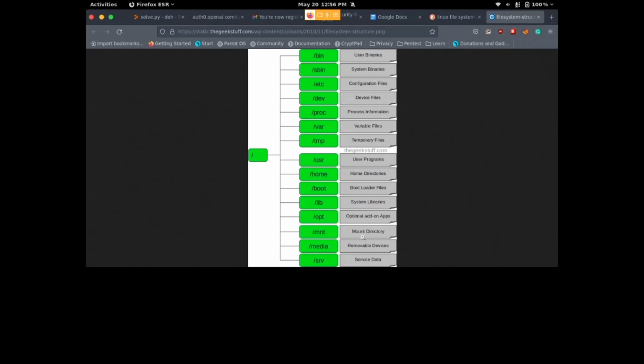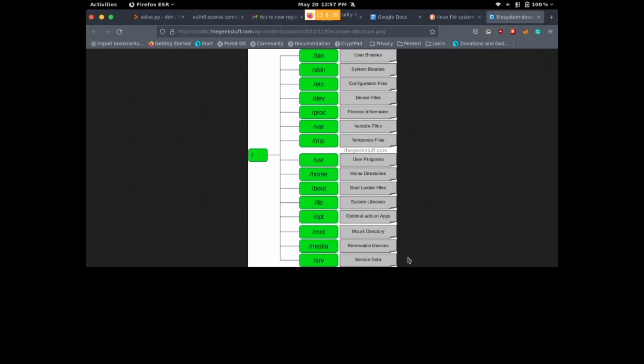Then we have the mount directory. The mount directory is where you have them if you are mounting a new device or a flash drive or an SD card on your system. Then the media directory, which is for removable devices. Then we have the service data, and there is one more, which is the root.